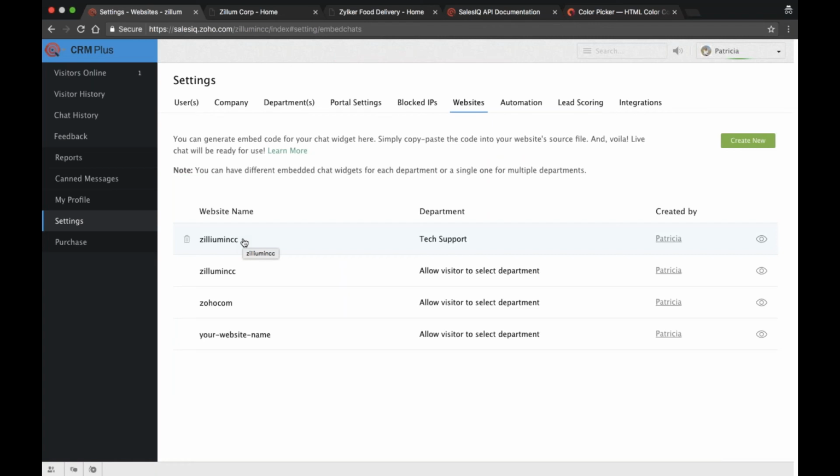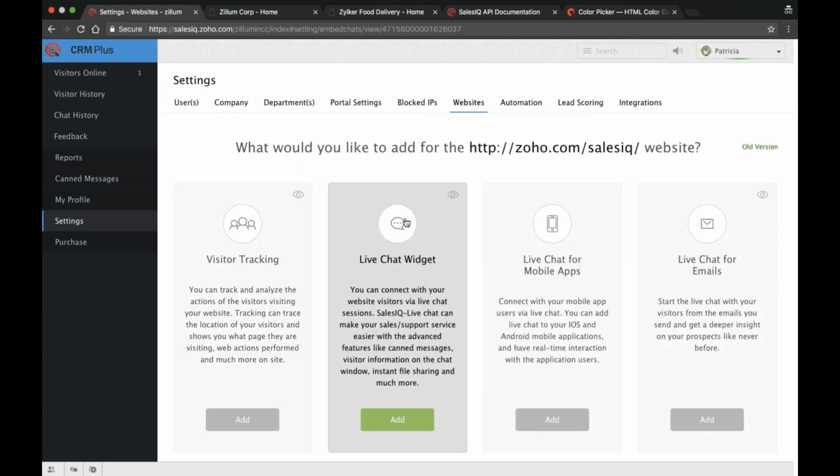So that's number two. And we have also seen how, although there are two different boxes here, the second box does everything for you. The code that's given here does both chat and tracking together. And the code you see here is also the same thing. There's no difference. The reason why we have split them is to give you an option to turn one or the other off should you want to by clicking the I symbol here. So that is the only reason we have split them up into two.